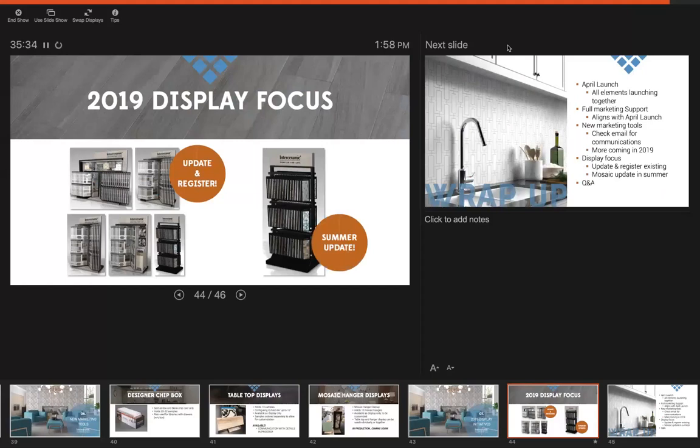And then in the summer, we're going to be updating the mosaic display. It's very far behind for an update. We realize that, but with all of the new stone mosaics as well as the glass and ceramic mosaics that we've reviewed in the tile webinar, it's the perfect time to update the display, and it will happen in the summer. So what will happen is we'll have an update kit that we'll send out for all of the existing displays in the field, and we'll specify what comes out to accommodate the new collections going in. And then we'll update the overall pack out for all future shipments of displays. As we get closer to that and we have more details, we'll communicate the information as well.